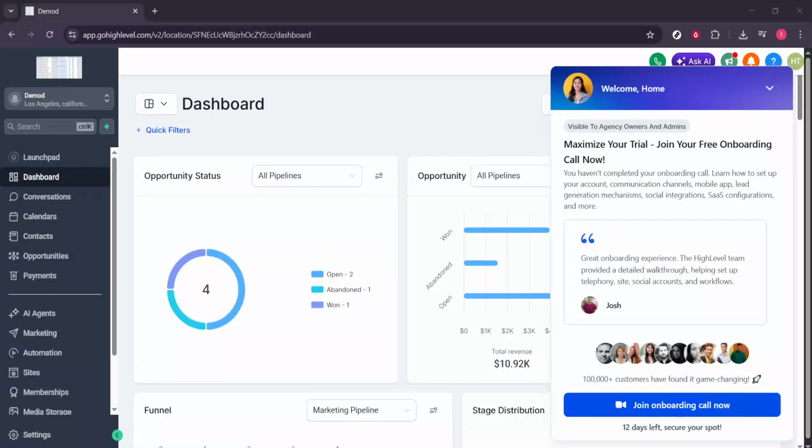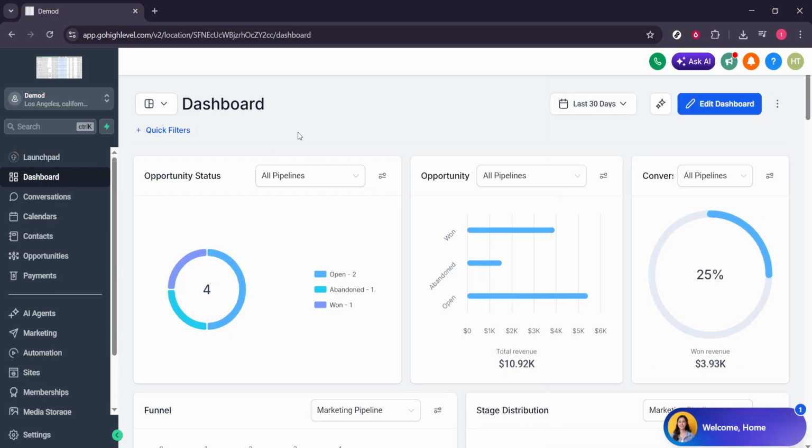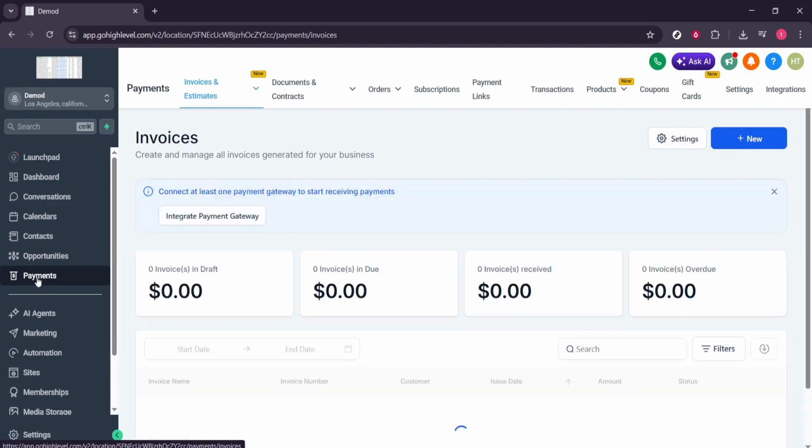In today's video, I'm going to teach you how to set up payment gateways in GoHighLevel, step-by-step guide. Getting paid should be simple, and connecting a payment gateway in GoHighLevel is the foundation for invoices, checkout pages, and automated billing. I'll walk you through the essential clicks, explain what you'll see on each screen, and share a few tips so your setup is smooth the first time.